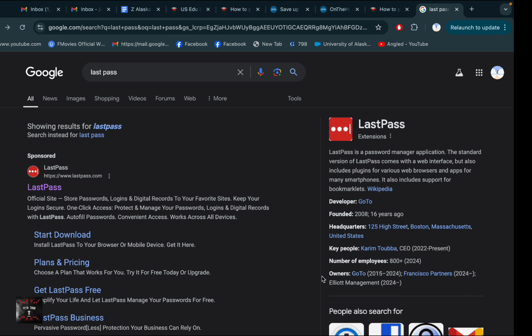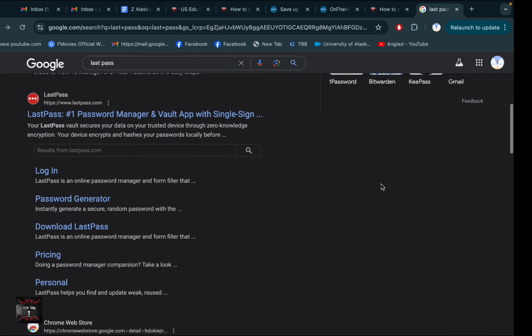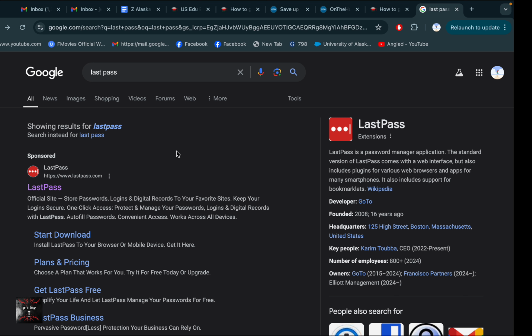In this video today I am welcoming you all to Take 2. I hope you are seeing this page. What is this? I hope you already know about it. This is LastPass. And what is LastPass? I hope you all know about this application or website. I'm explaining it. Let's start. LastPass is a password manager application.